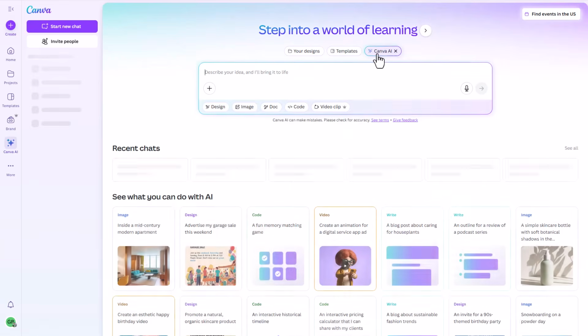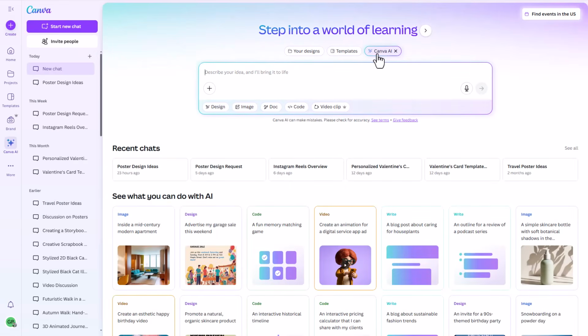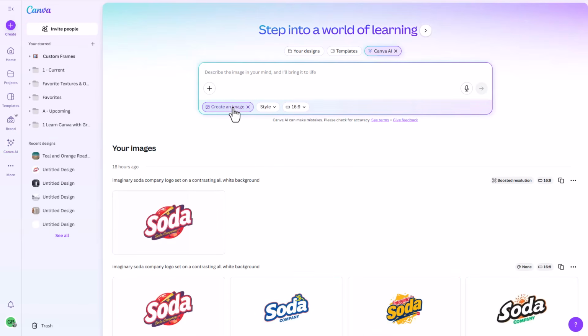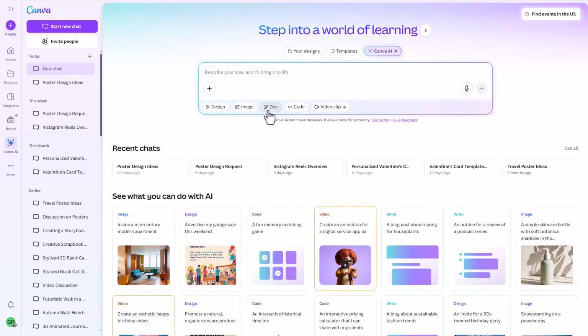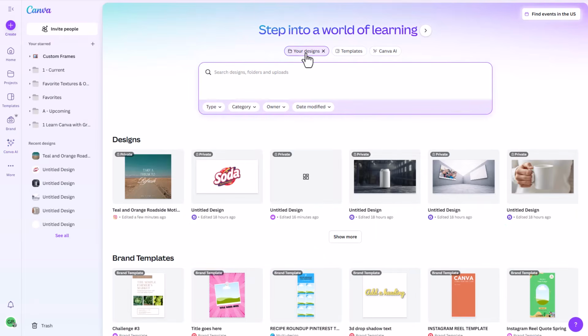The third button up here is the Canva AI button, and this is if you want to use one of Canva's AI tools, so you can get it to help you create a design just by clicking on this and describing what you want. You can also click on this image button, and then you're creating an image. And then if we click off of that, you can come back here. You can create docs. There's a coding with Canva feature. I can't get into all of this within this one hour, but there are lots of AI features underneath this Canva AI button. Okay, so this is the Canva home screen where you're going to be creating new designs, launching designs, and then you can come in here and search through your designs and folders.